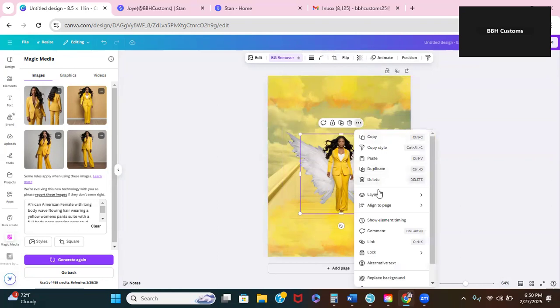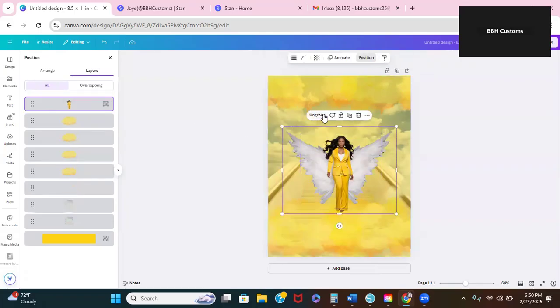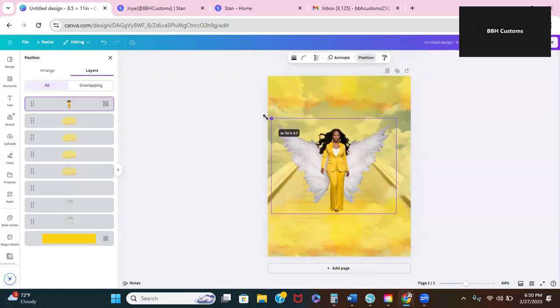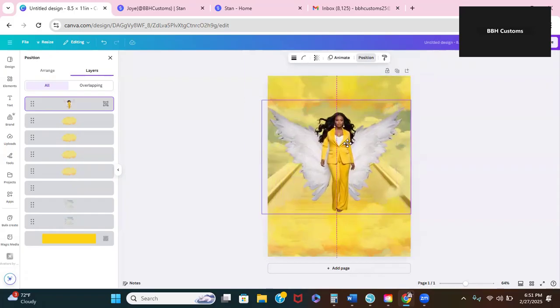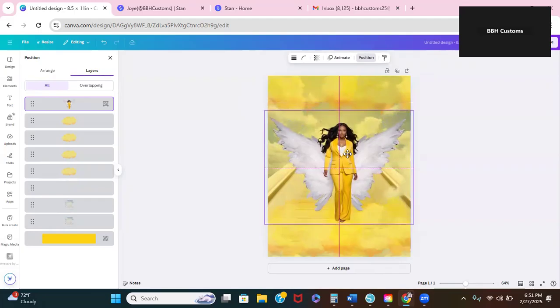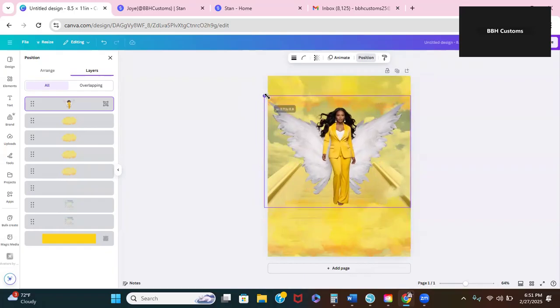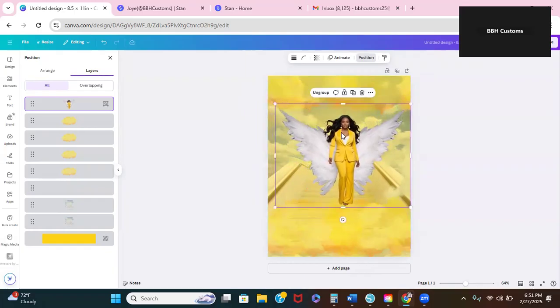I'm gonna go to my layers, show layers, select that layer and that layer, and group the two. That way now I can adjust my image like such. It's like she's coming, walking down the steps.